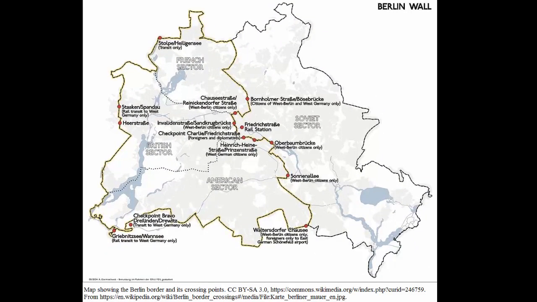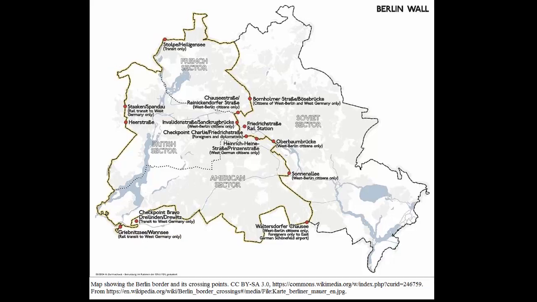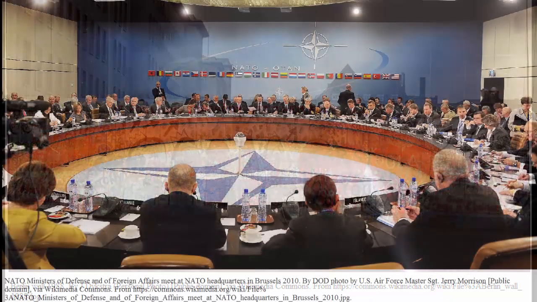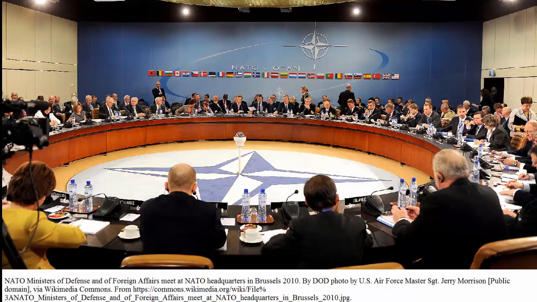In fact, Berlin would later become the one place where the Iron Curtain, the imaginary boundary that separated communistic countries from non-communistic countries, took a quite literal form by way of an actual wall that was built to separate communistic Berlin from the rest. It was the Soviet Union's brazen move to blockade Berlin, coupled with a few other incidents, that prompted the other Allied nations to form the North Atlantic Treaty Organization, or NATO, as a means to protect non-communistic nations from the Soviet Union's attempt to establish communistic puppet regimes.